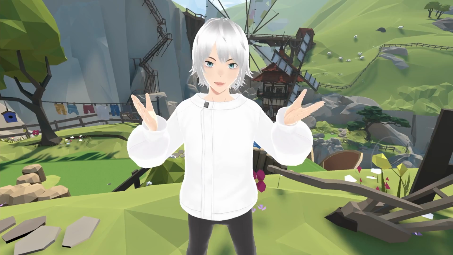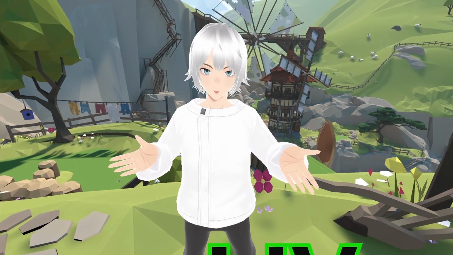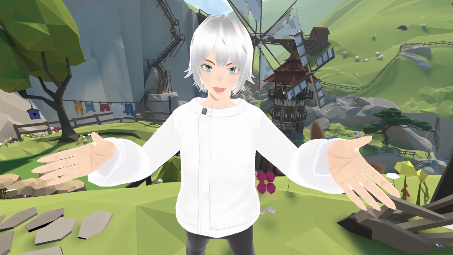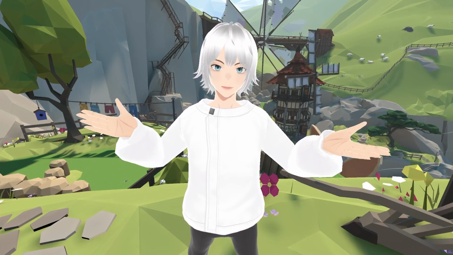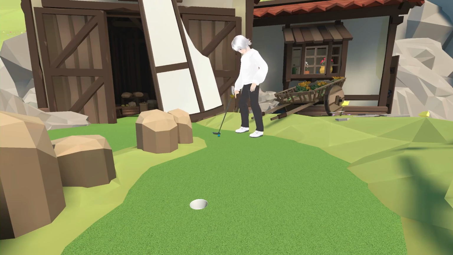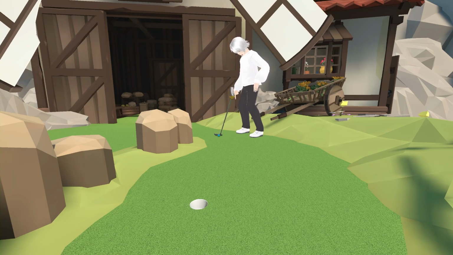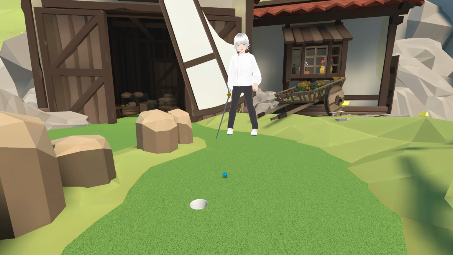This obviously takes a different application called Live. I'll link it down in the description of this video if you do have VR and you want to go into that route of VTubing, even more intensely. But this is just an indication to show you what you can achieve. So this, for example, is what it would look like in playing golf gameplay. Not that I'm any good, apparently.